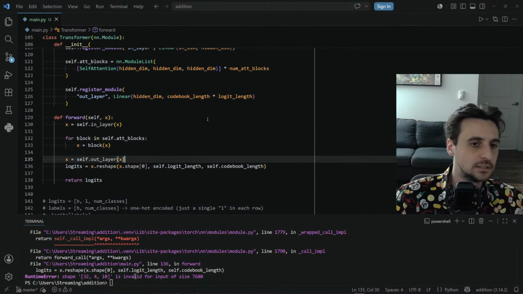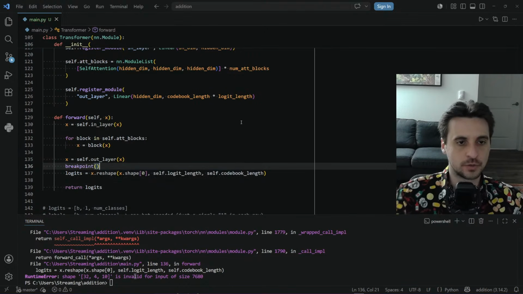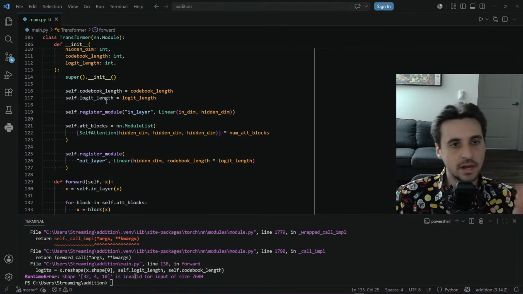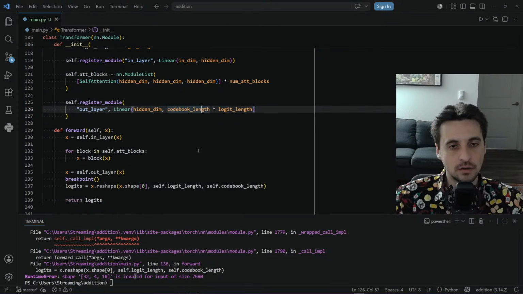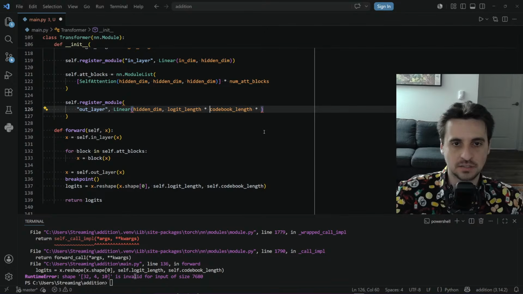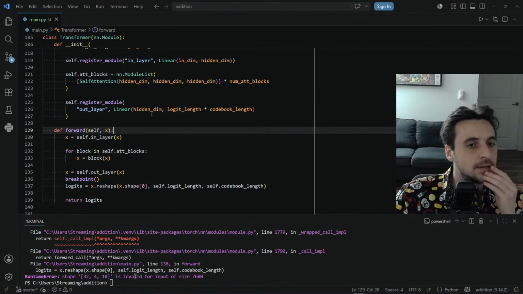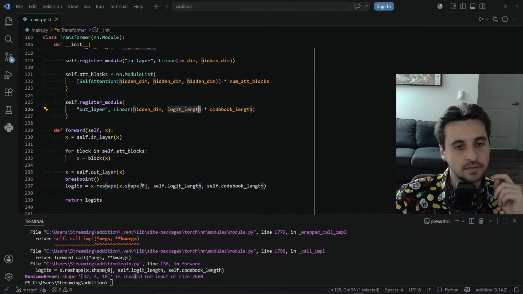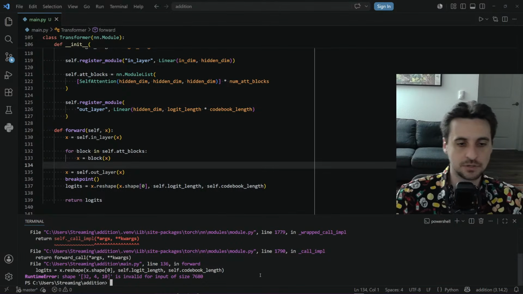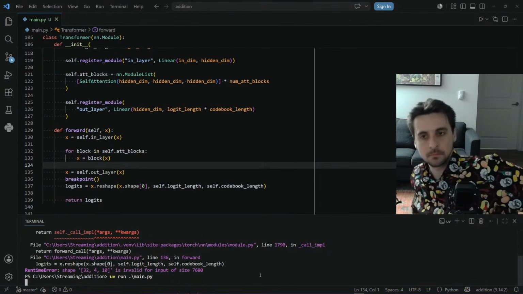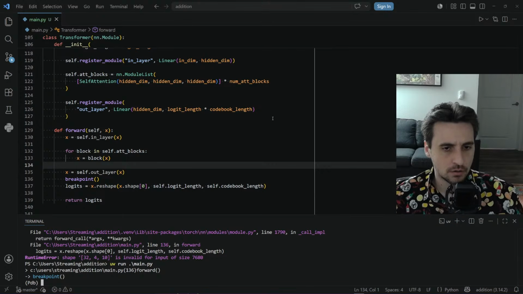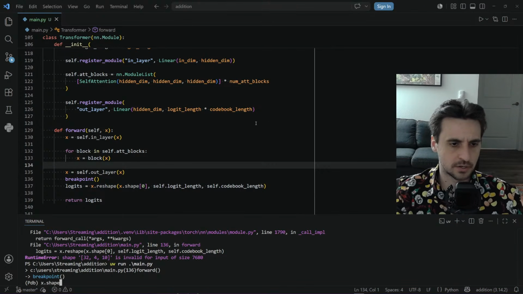There we go. So let's see what happens in the neural network, because the output layer has a size of... What is the output layer size? Out layer. Oh, it should have codebook length times logit length. Maybe this is better in reverse because they're ordered like this. So it goes from hidden dim to logit length, codebook length, and batch. Okay, let's see what the shape is. We're messing something up here, but it's... Yeah, 32, 4, 10. Oh, and why do I see 7680? Oh, that's the issue, right?